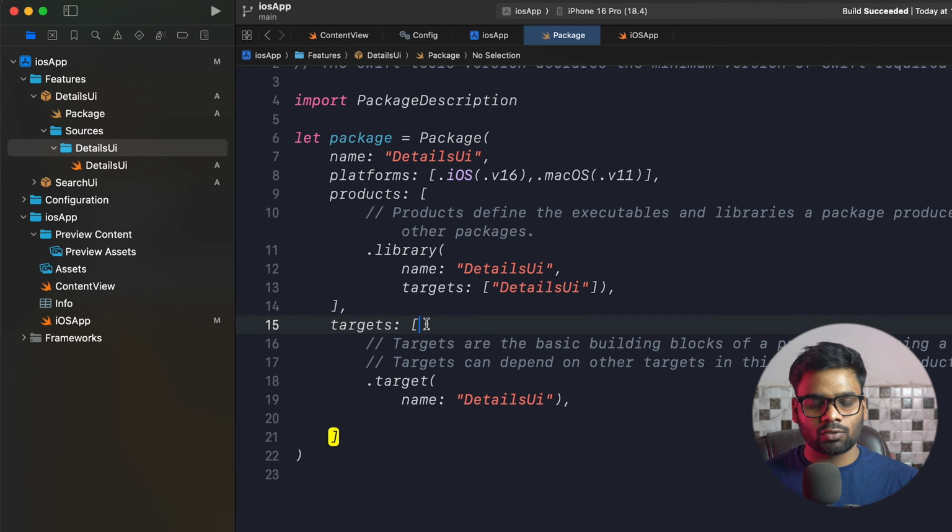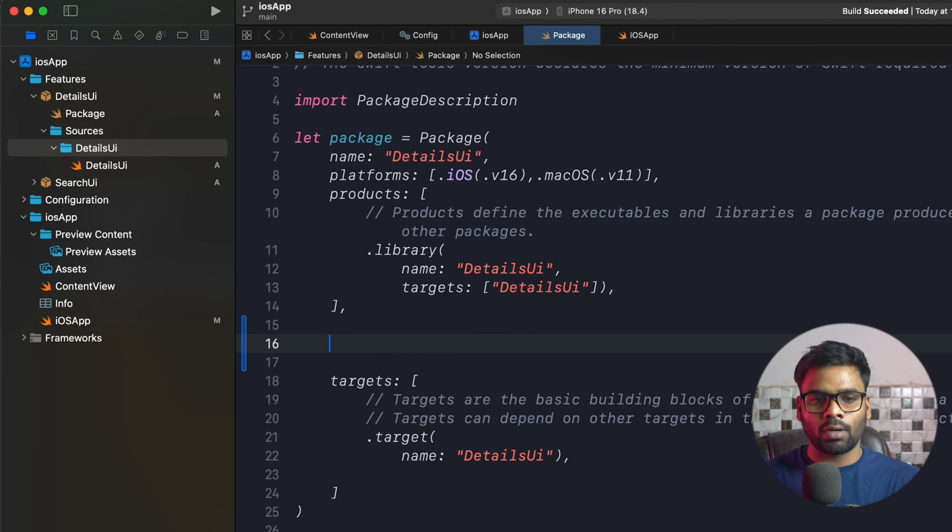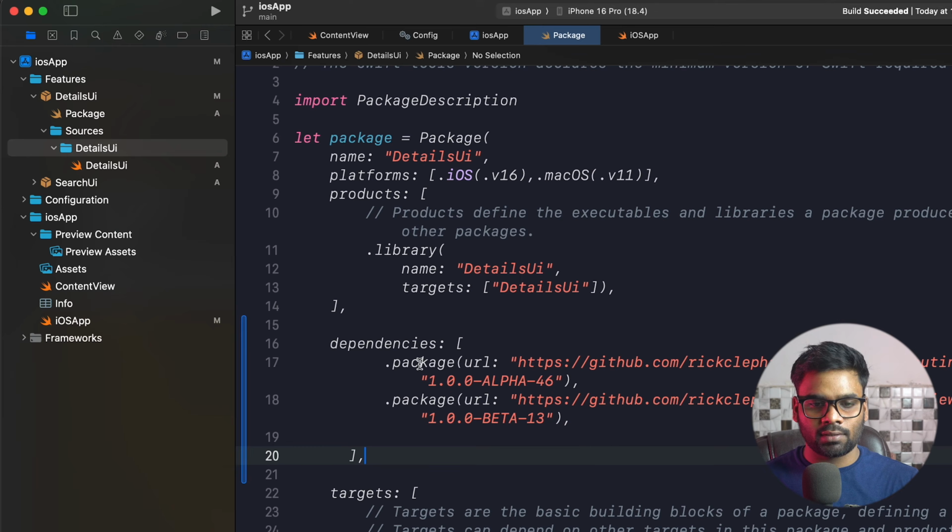Next we have one more target. This target is actually used to target specific classes, specific files which are present within our library or a third party library which we will add in this particular module. Okay, so now it's time to add those dependencies. We're gonna use two third party libraries. The first one is Native Coroutines, and the second one is KMP Observable ViewModel. Paste just below my product and before the target. So these are two dependencies.